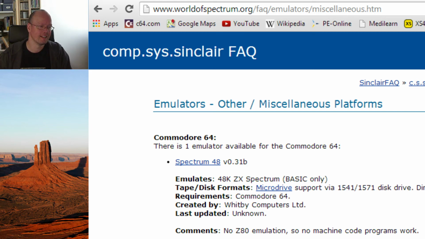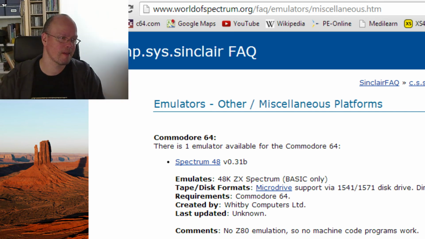And let me see if I can just, okay, perhaps that's less. The Spectrum emulator that I just showed you actually was not an emulator, but more of a simulator. But in a way, it actually was an emulator.